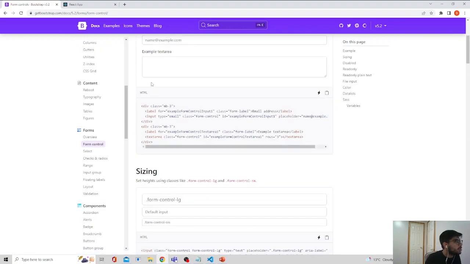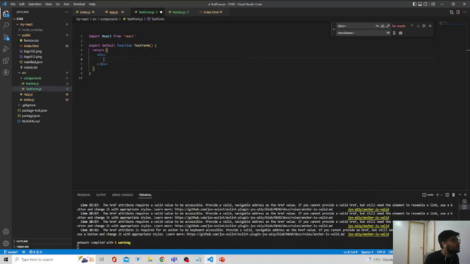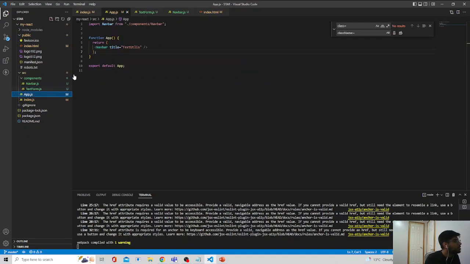I'll copy this text area here and make all those changes for JSX. Change the class names. One more change for JSX is you do not use for, you use htmlFor instead of just for. And that is it. I'll just call it from my app.js here.